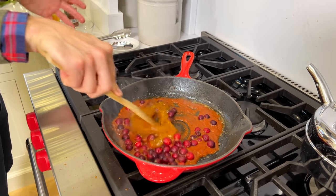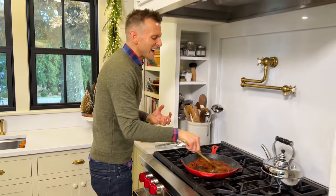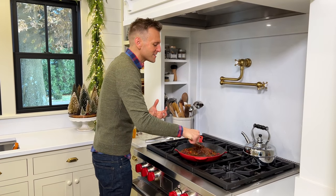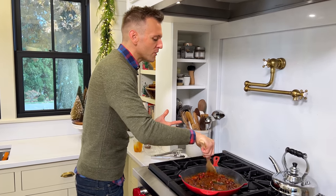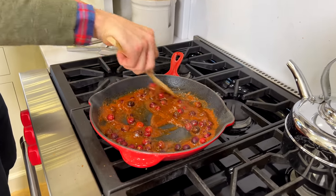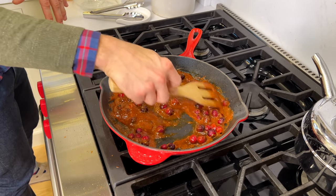Cranberries have a lot of pectin, so as this marmalade melts into the barbecue sauce, those cranberries are gonna pop open. They're gonna get thickened and make this new jammy, barbecue-y, sweet, tangy sauce. And we'll finish all the meatballs right in this. So you can see how simple this is. When you're gonna have a party, when you have people over, you can have these pretty much ready to go, be pulling them out, finishing them up, and look how festive it's gonna look. So we're gonna let this cook a little bit while the meatballs are finishing off, and all come together and we'll have a sauce.